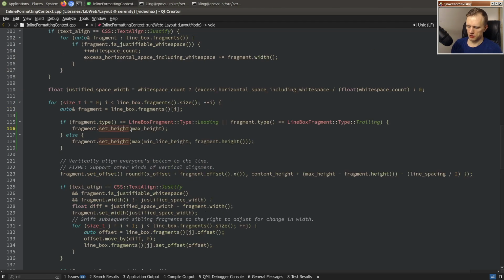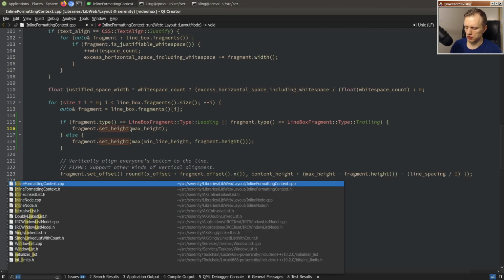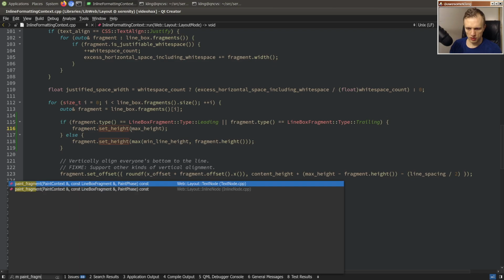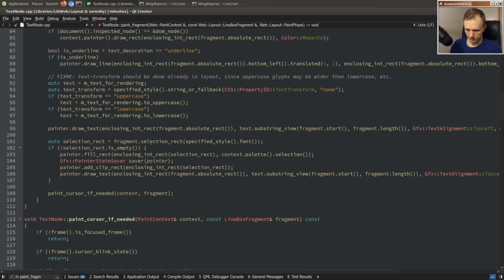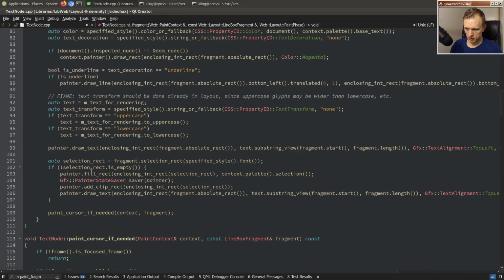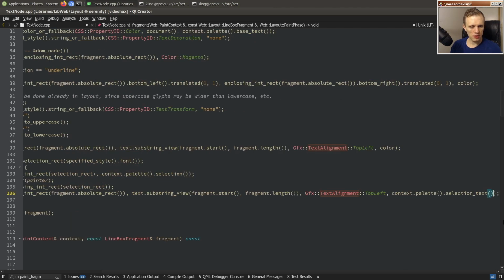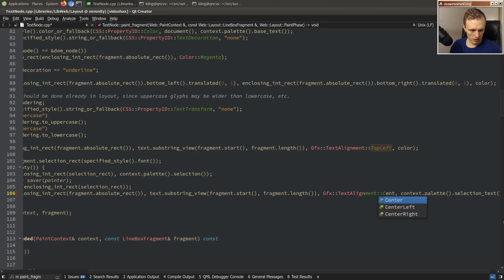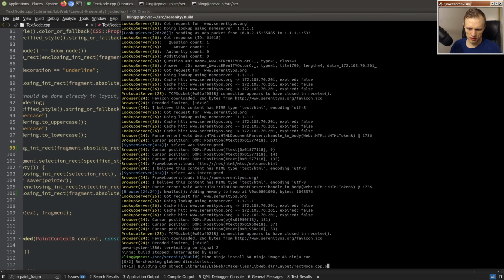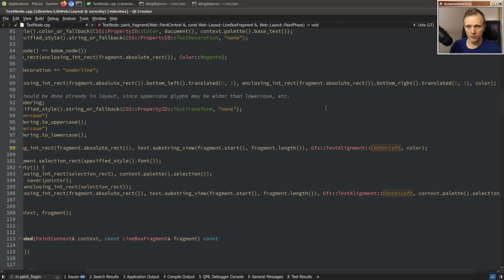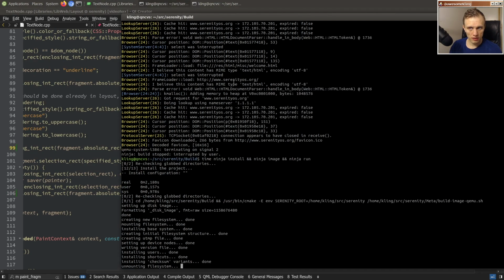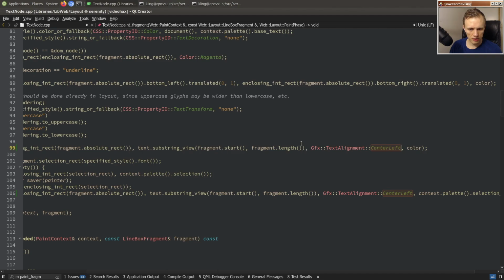Where do we paint these fragments anyway? Paint. And we're drawing the text for one of these boys. Then we draw with text alignment top left. Another option would be drawing the text center left, but I feel like that's a little bit weird.